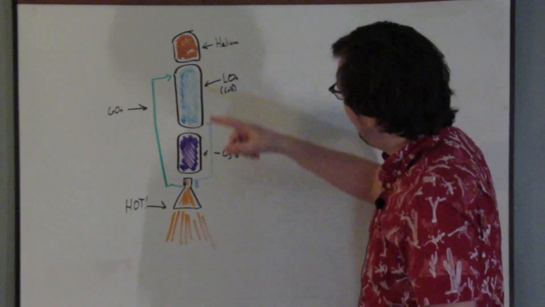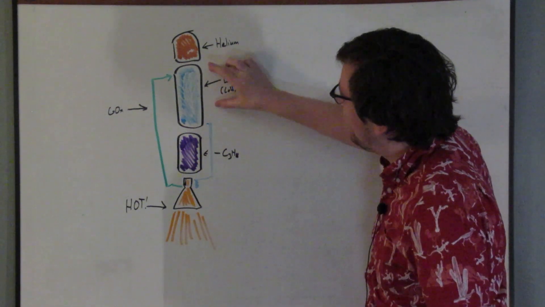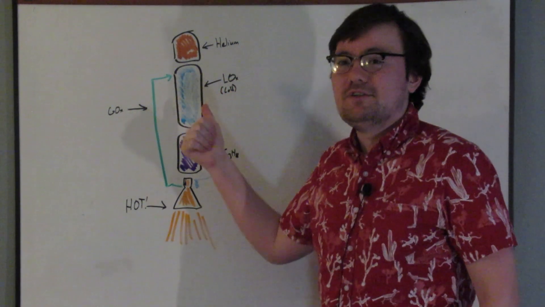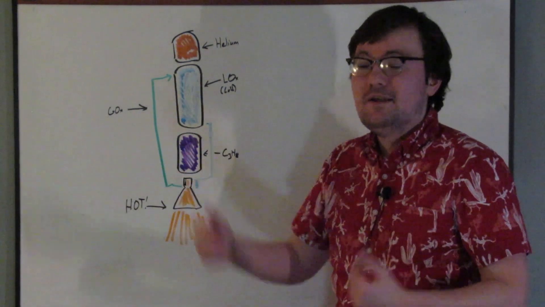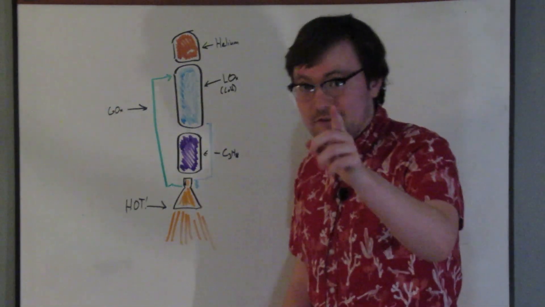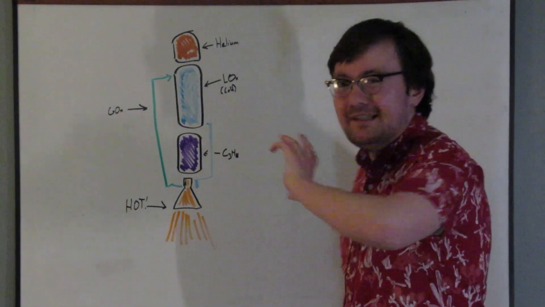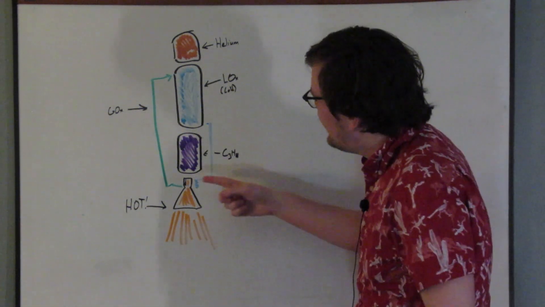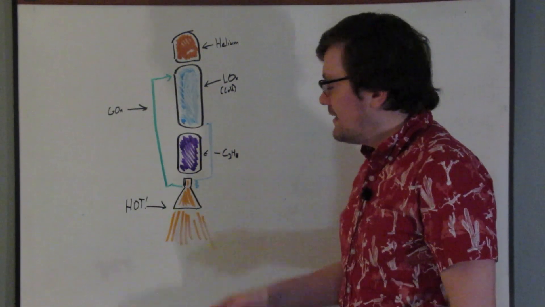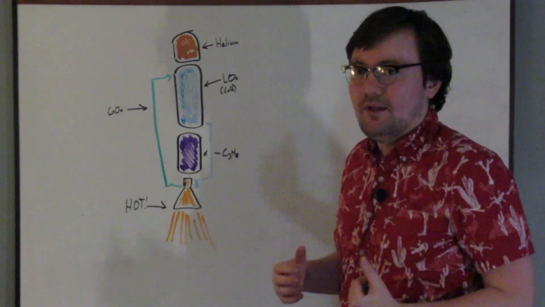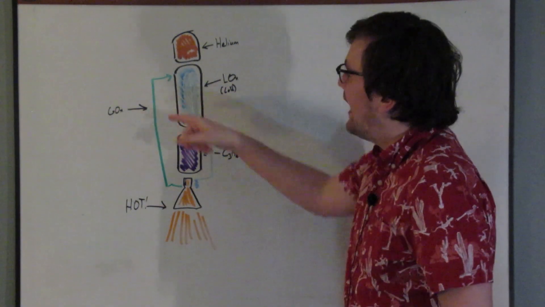There's a way around this called autogenous pressurization. For the one I've drawn here, we have liquid oxygen and propane. We'll focus exclusively on liquid oxygen. Liquid oxygen doesn't like being liquid at room temperatures or any high temperature. You can use this to your advantage. As you drain liquid oxygen out of your tank and put it into your engine, you siphon a little bit off and run it through a heat exchanger over your engine.